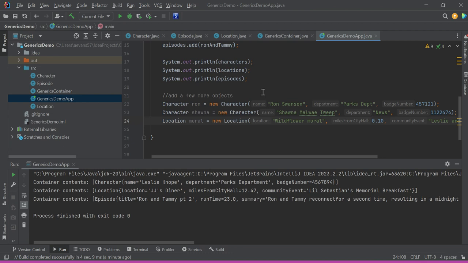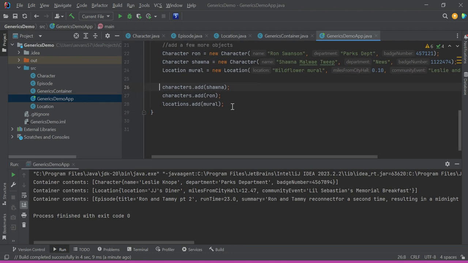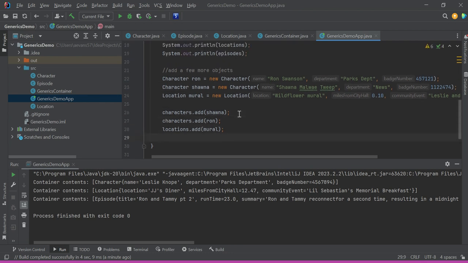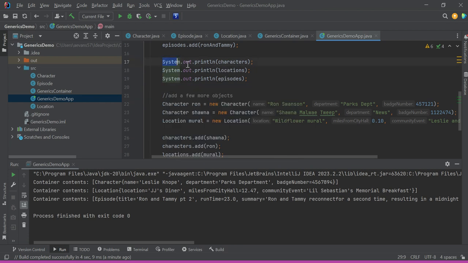Another character, Shauna Malwae-Tweep, who is a news reporter, and then a second location, which is one of the murals in City Hall. And we're going to create these characters and locations. We then need to add each one of them to the list, and then we're going to print everything out again.